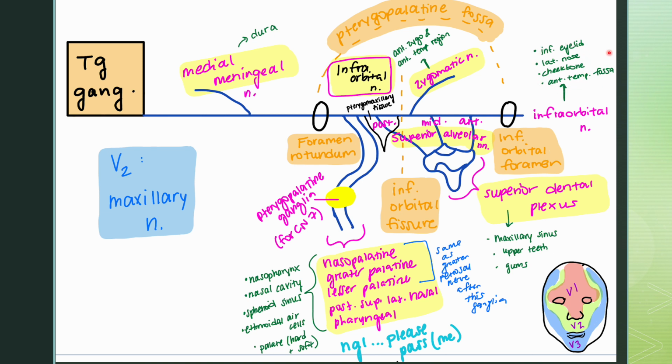Which also, bringing it back to the face, makes sense because after V1, which has that first middle part of the face to the nose and to the whole eye, right there at the bottom of the eye, as well as on either side of the middle of that forehead, going all the way down, following the contour of your cheeks to the top lip, that is where V2 supplies. Now let's move on to V3.